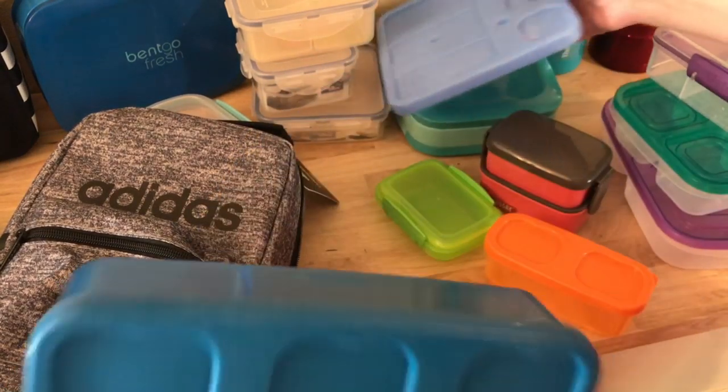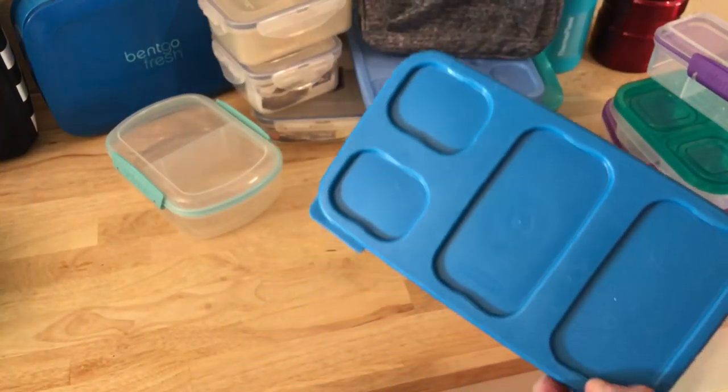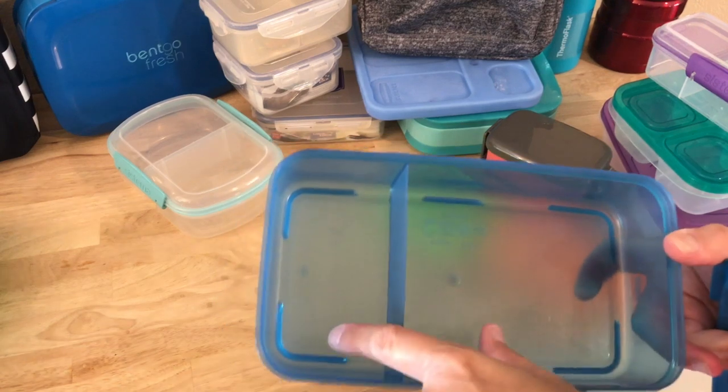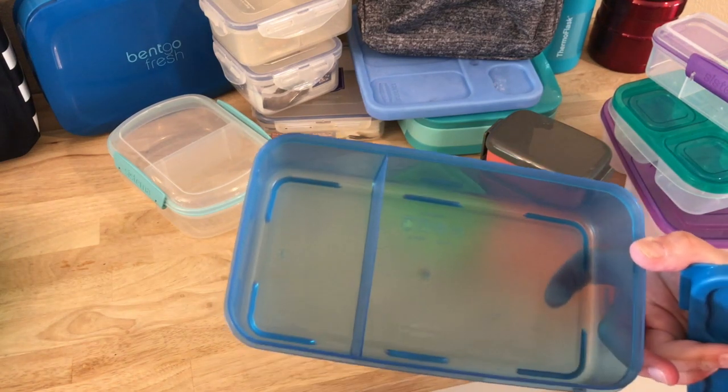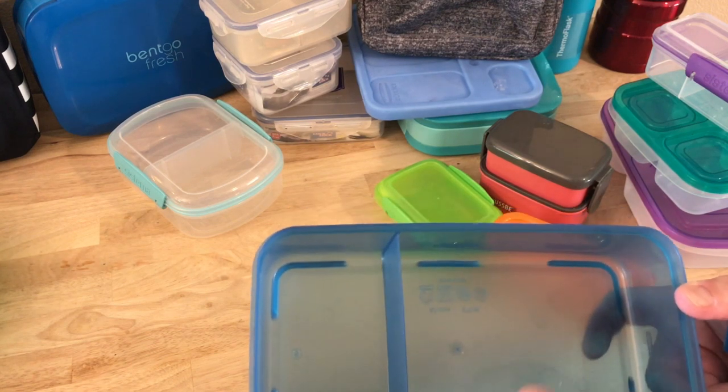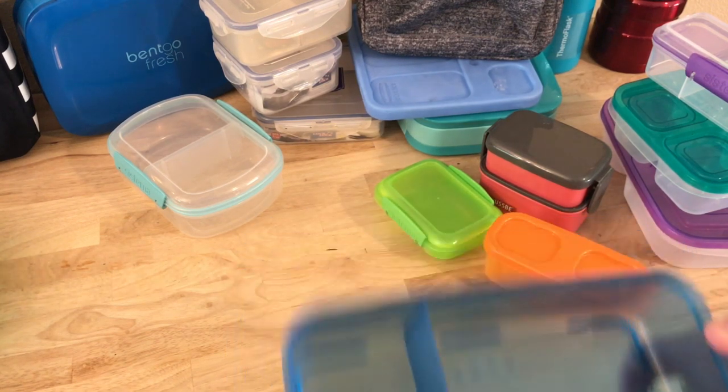But I do like the Rubbermaid lunchbox. I've used these for quite some time as well. They are separated, so that makes it nice. You can put chips, crackers, fruits, vegetables in there, and then the sandwich. And again, if you're only using half a sandwich, you can use those little silicone things to separate things.